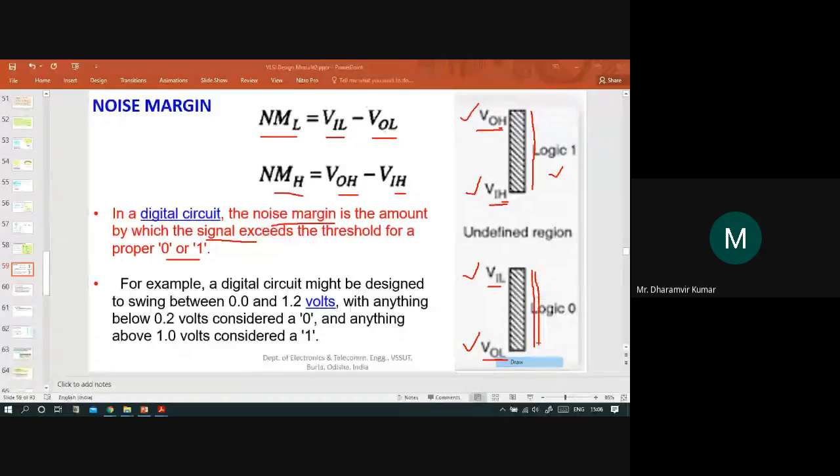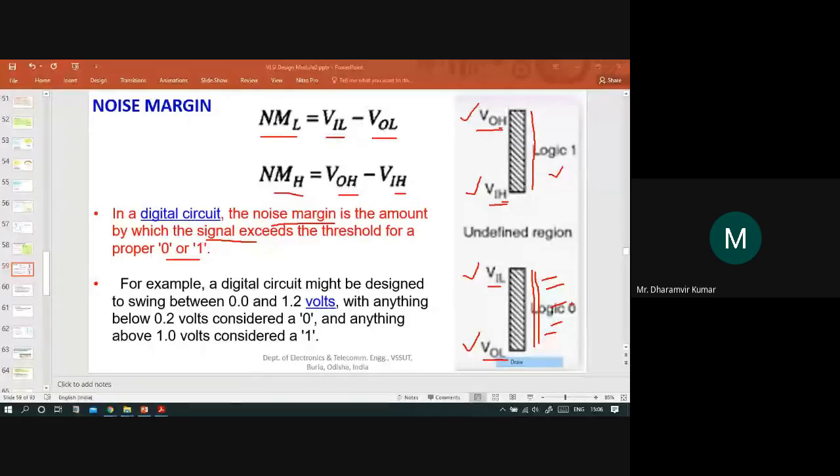Look at here. This is a range for the logic 0 value. It can be a 0.5 voltage, 0.6 voltage, 0.65 voltage, 0.7 voltage, 0.79 voltage. So all of these are actually a band, it is a range. There is a tolerance, and that tolerance is actually VIL minus VOL, and that range value is taken as the noise margin.